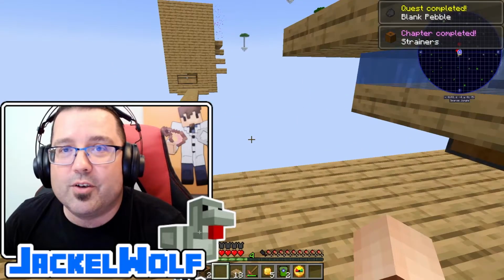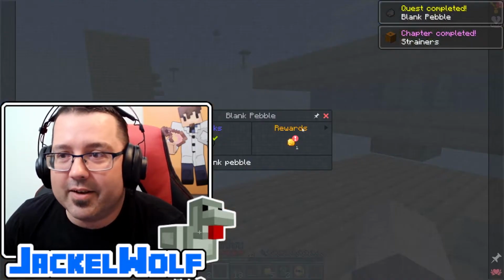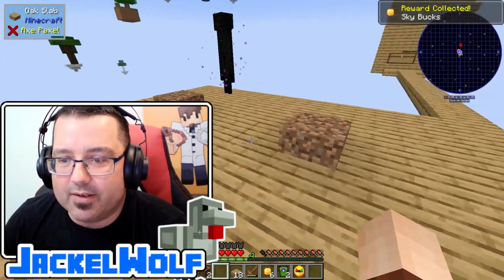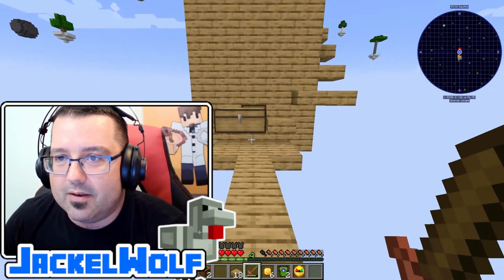Oh, okay, there's the strainers. We got that done. Collect that. All right, so that's that tab done. Let's just take a peek.